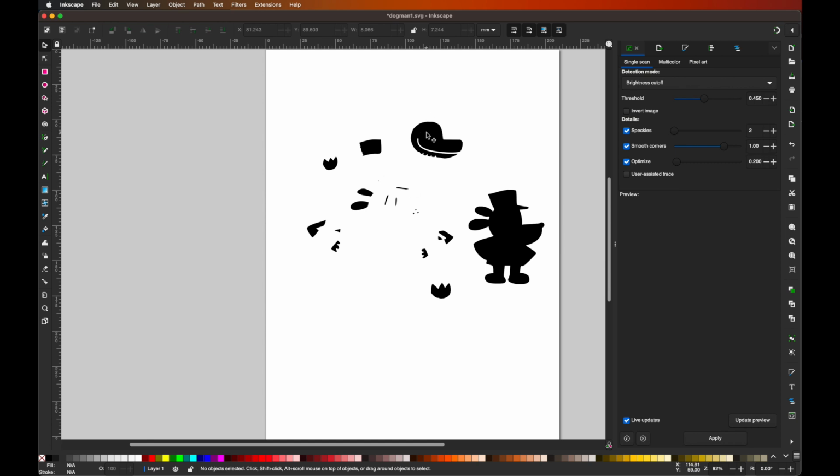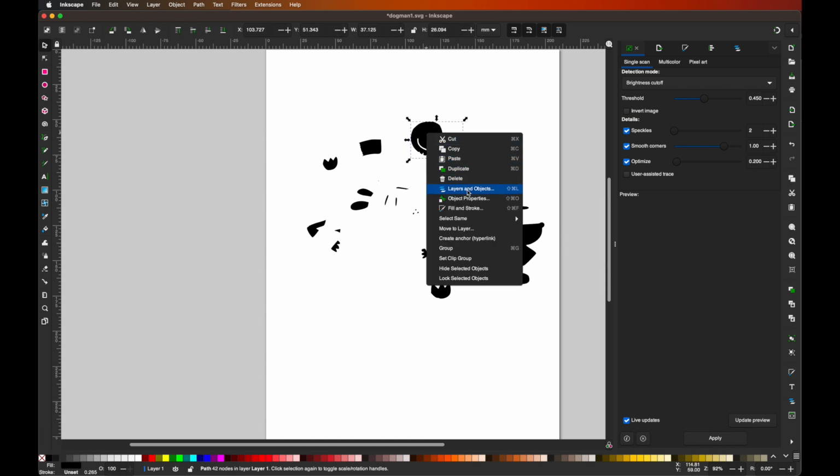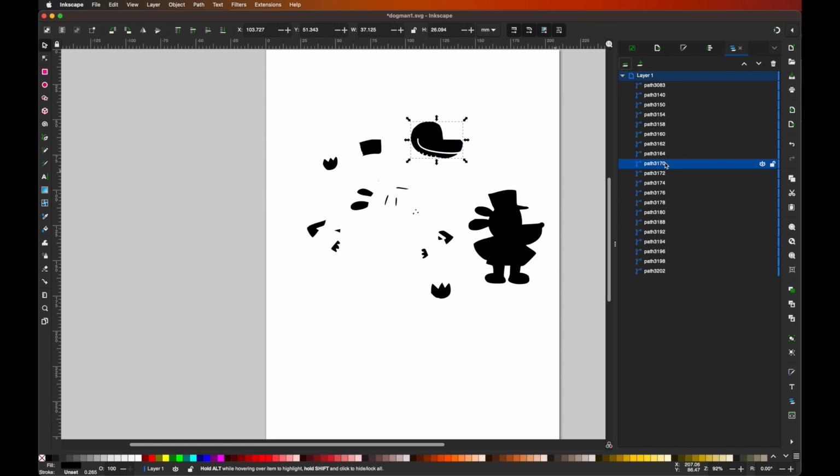All right, so the next thing I want to do is go here to Layers, and I want to send this one all the way to the bottom. I'm going to change the color of Dogman's eyes to just white. And now I can put this back there and you can see him. I'm going to change his freckles to white. All of them.